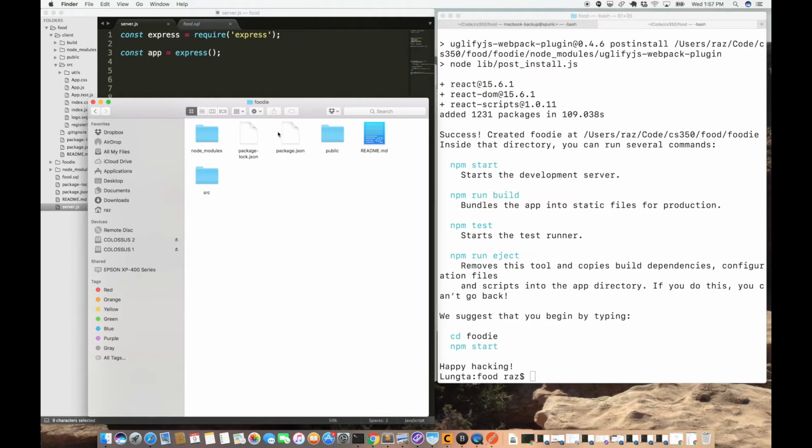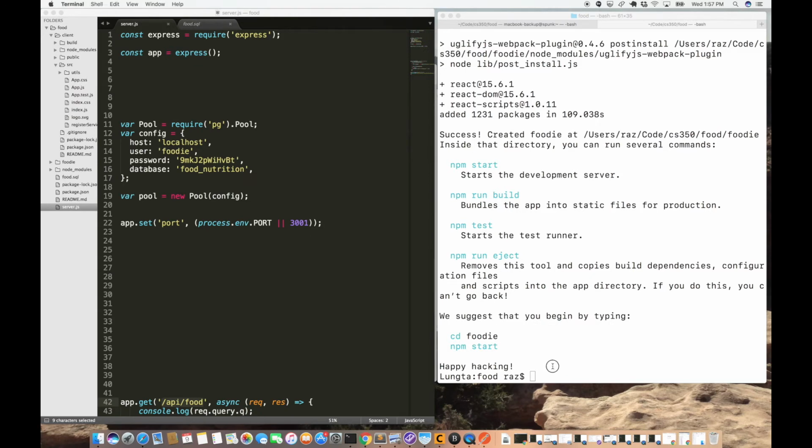So we have a package.json file. We have some source code, and that has index.css, index.js looks good. We have an app.js. So everything looks kind of the way we would expect it if we were doing it by hand, manually. All right, so let me close that, and let's do what it suggests.